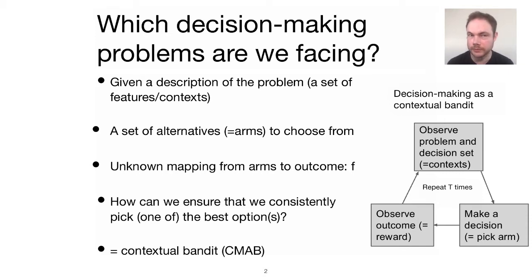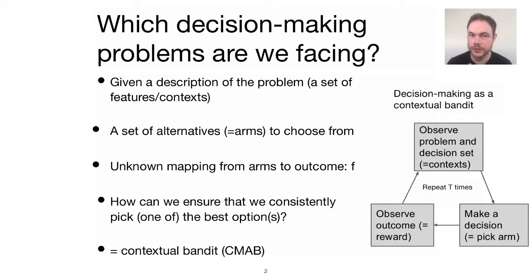For example, the treatments with the highest possible success rate. Such problems are referred to as contextual bandits. You observe context, which defines the decisions you can make. You make a decision based on those contexts to try and maximize the reward you collect, and you repeat this over t steps. Now, typically these problems are solved by learning to map context to expected outcomes, so essentially approximating the reward function f. However, when the problem cannot be meaningfully captured by a set of features, or the mapping is too time intensive to learn, these approaches become infeasible.